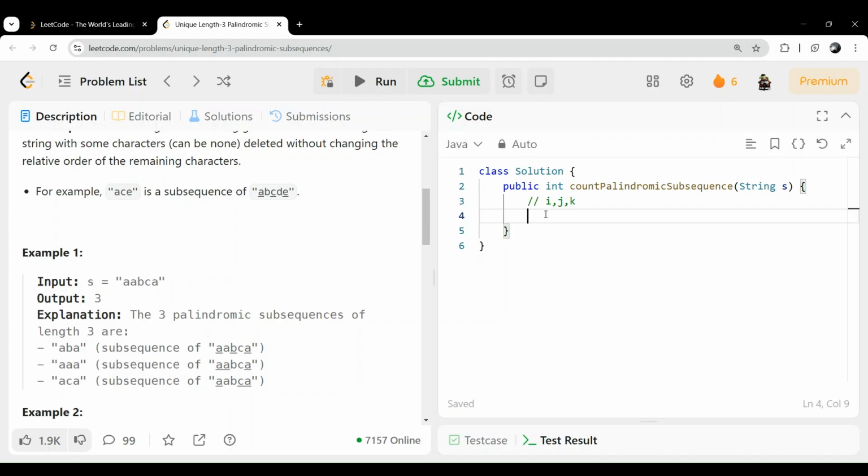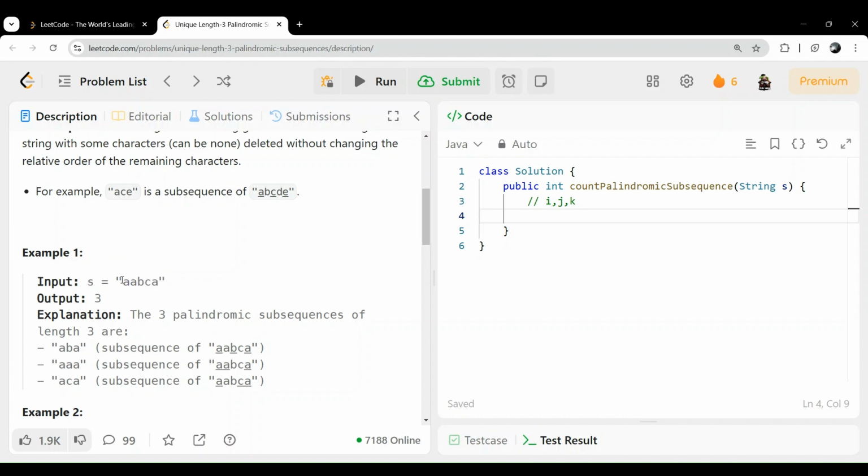What will be the next approach? In this video I'm going to tell you using a hash map, or you can say the hashing concept. So what we can do here, as I said, we have two a's. I want to consider the first a and the last a so that I'll get the maximum possibilities. If I consider this as the first a and this as the second a, how many palindromes will I get? Only two: aba and aca.